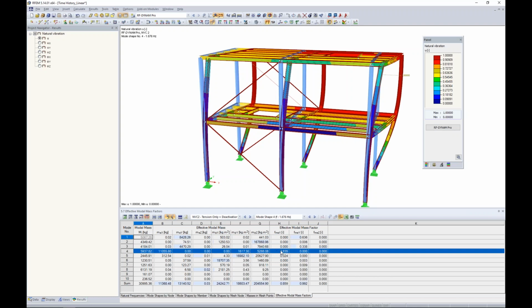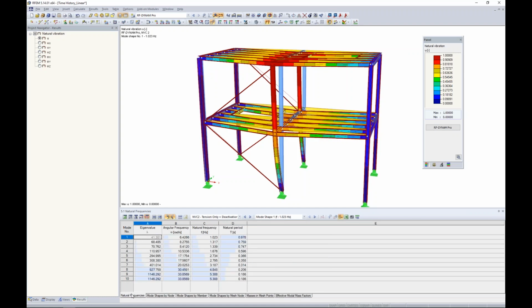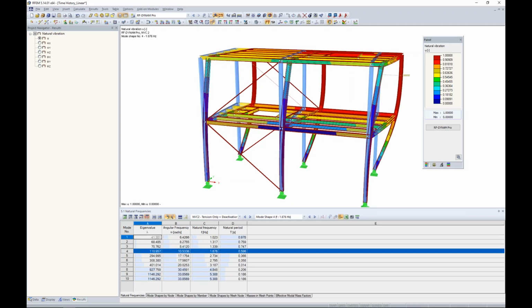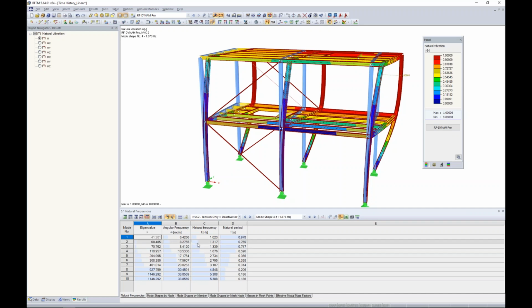is now my new dominant mode shape in the X direction at 84%. Remember, it previously was mode shape number 6. So what we'll do from here is jump back to the natural frequencies table. And again, mode shape number 1 remains unchanged, but our new dominant mode shape number 4 has an angular frequency of 10.53. The natural frequency is 1.67 hertz, so this is less than half of the excitation frequency that we're seeing with our machines. So this tells me that, okay, well, maybe resonance actually isn't an issue. It's just the limitation that we had with these tension-only members that we had to consider them as truss members.